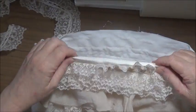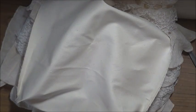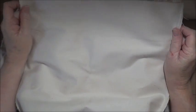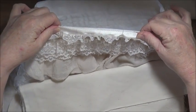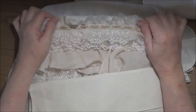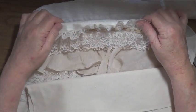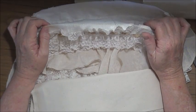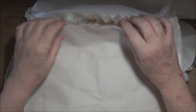And now I have to put my lining in. And I need to decide whether I want my handles inserting in there now, or whether I want to attach them at the end. And I kind of like the idea of attaching them at the end because you can sew them a little bit further down, a bit more stable, which is what I might do. That's how I did the blue bag I made, and I kind of like how that felt.